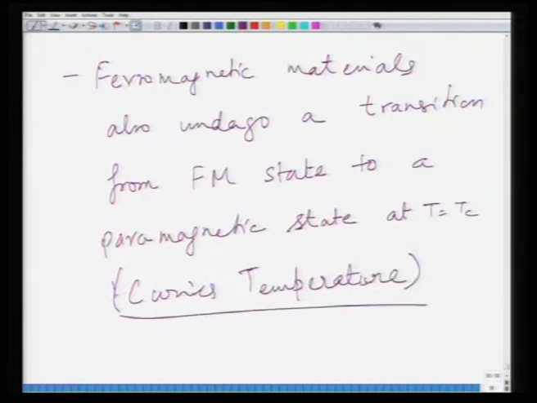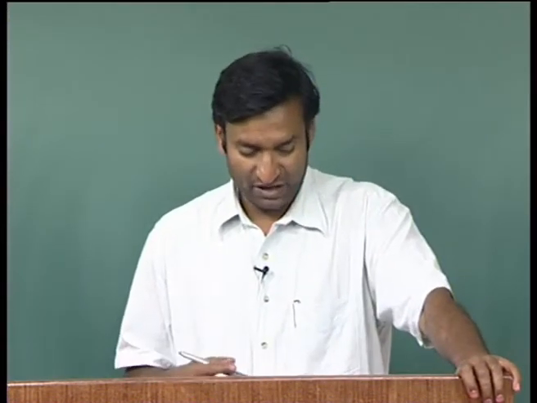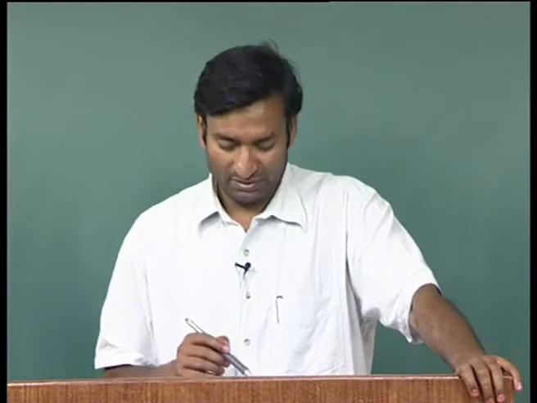However, the difference is, while in ferroelectricity we talk about first order and second order transitions, here we do not talk about that kind of transition, simply because in ferroelectricity the transition is associated with a phase transition. There is a change when you heat the material from a low symmetry to a high symmetry phase, whereas this is not necessarily a condition for ferromagnetism. Phase transition is not a necessary condition for ferromagnetism. That is why you do not associate it with the phase transition as such. So, you just talk about a Curie temperature, which is a transition temperature from an ordered ferromagnetic state to a disordered paramagnetic state.